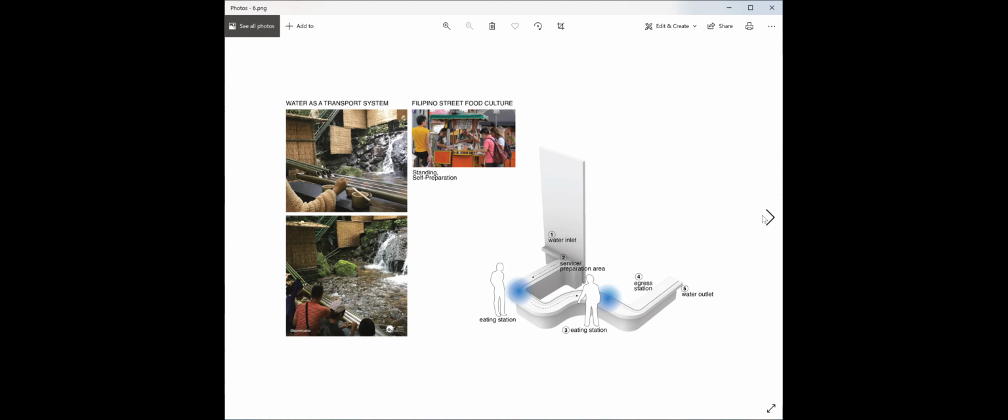We're trying to stray away from traditional restaurant typologies and keep the culture itself alive by making it more immersive, where the people who are dining will circulate following the flow of water and the flow of how their food is made, and they themselves could prepare the food just like how it's traditionally done. And the reason why we're using water as a transport system is also to keep the fabric and the entire concept of our city where water is the main component, just like in the little details and how we could incorporate that into the overall system of the structure.